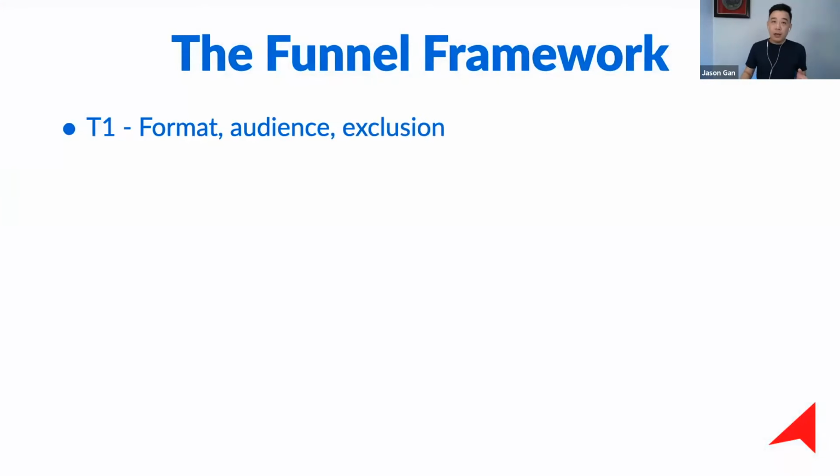So remember, the tier one is always about testing the format. That's one thing. And the other thing that we need to test is, should we go broad? Should we use detailed targeting? How many detailed targeting options should we be including? And how do we define the effectiveness of it? And of course, the most important thing is who are the people that we are excluding from this ad, to make sure it optimizes the campaign performance by reducing the frequency and really being able to reach more people week in, week out. And of course, reaching more people is not enough. It's always about the performance as well. So this is a very important framework that we need to develop as we are designing the campaign itself.